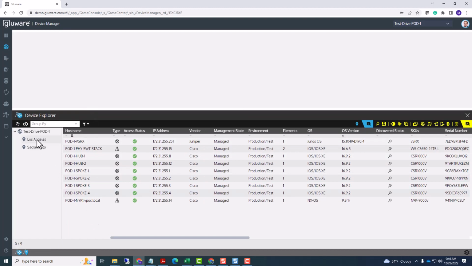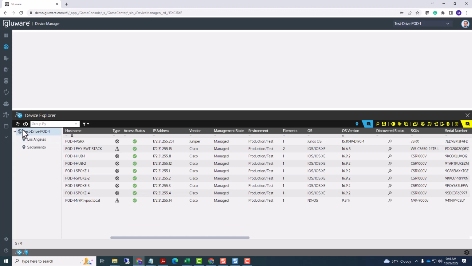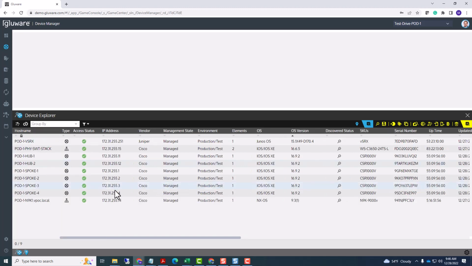Now when I click on the filter exposed here for Los Angeles, I see those devices. This is kind of showing two features at once, which is once you're using Site Explorer and you're beginning to map devices into sites, you can also use the filtered view here to see that. And I'll click back to my overall view. I'll turn off that filter and I'll hide this again. So it's quite a useful view.